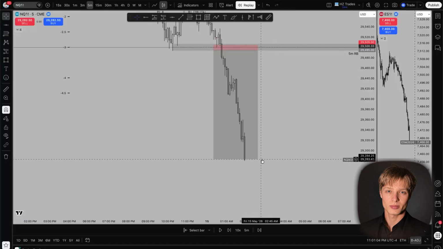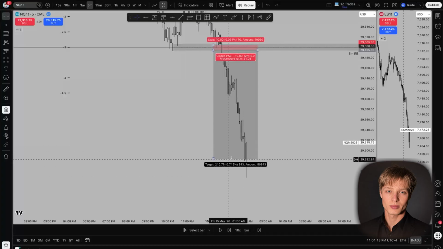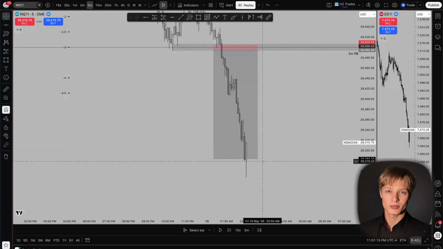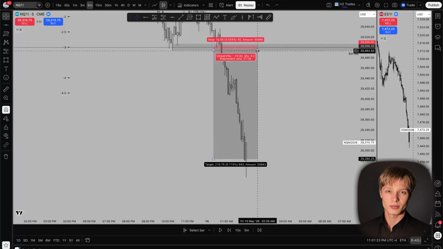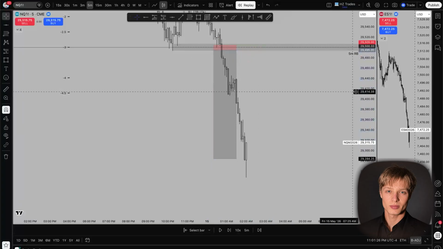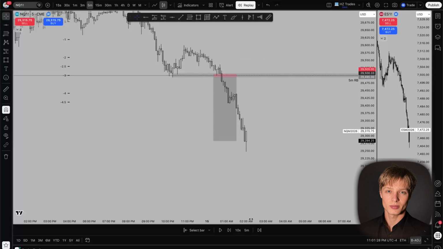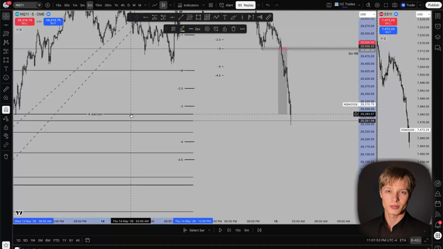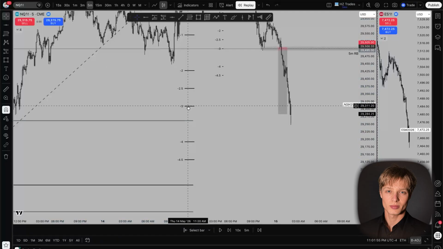In fact, I bottom ticked my full take profit right here, and this right here is where I took a valid long using an A+ setup from my actual trading model. So what I'm going to do is I'm going to delete this position, or actually I'll just move it to the side right here and show you the correct long that I should have taken alone. I'm also going to delete the rest of this off of my chart really quick just so you can see.